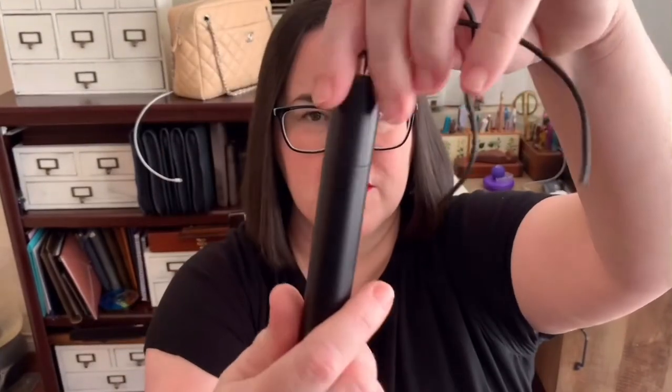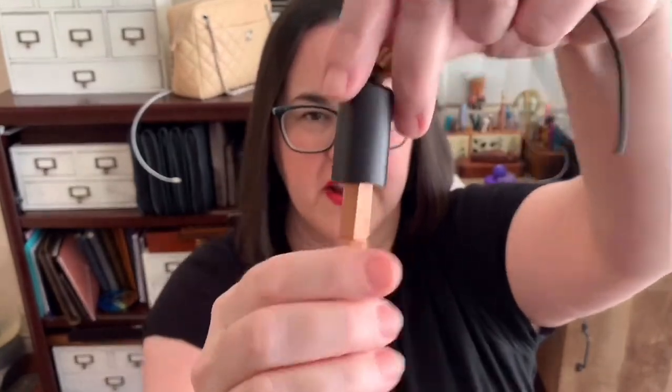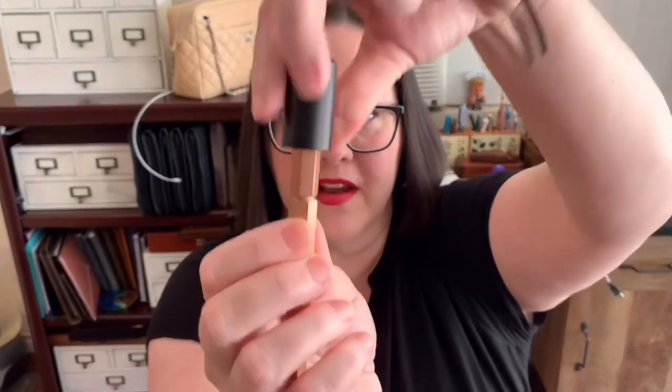If you need to use this pen, just unscrew this bottom part. We've got that. And then since this part comes off like that, you can use it. I think that's kind of a cool concept. The next step is to ink this pen up and write with it and see how she does.